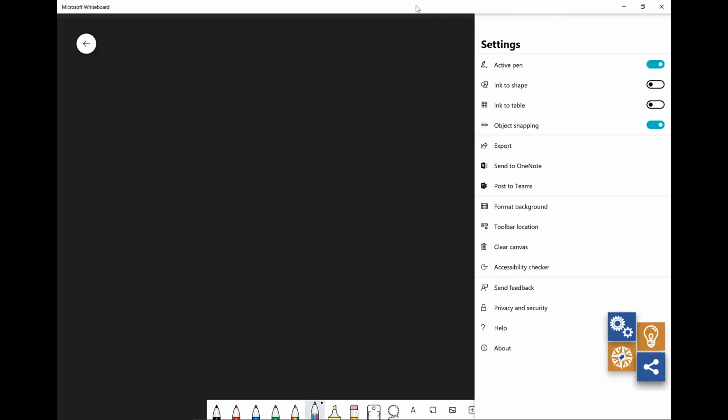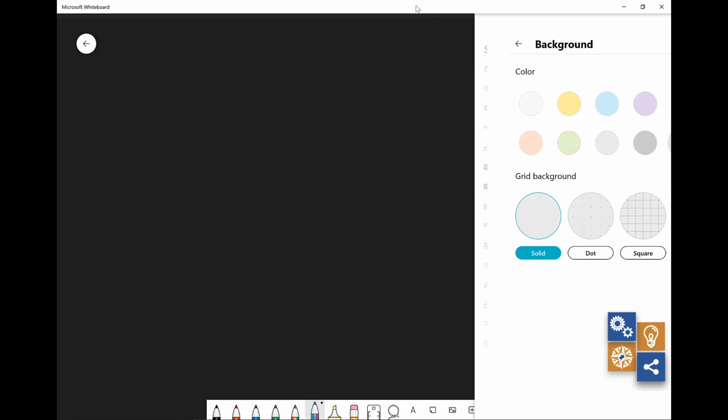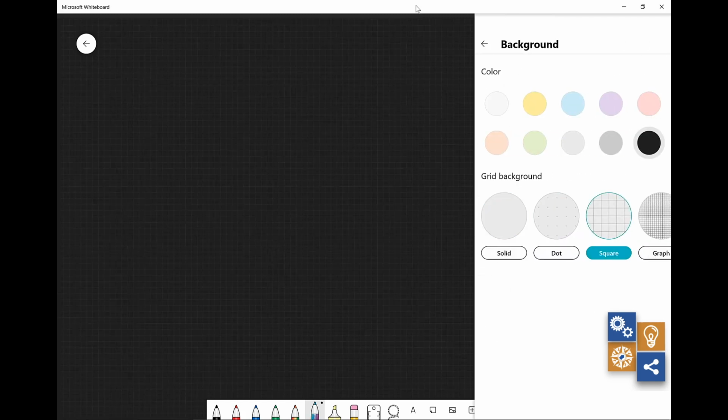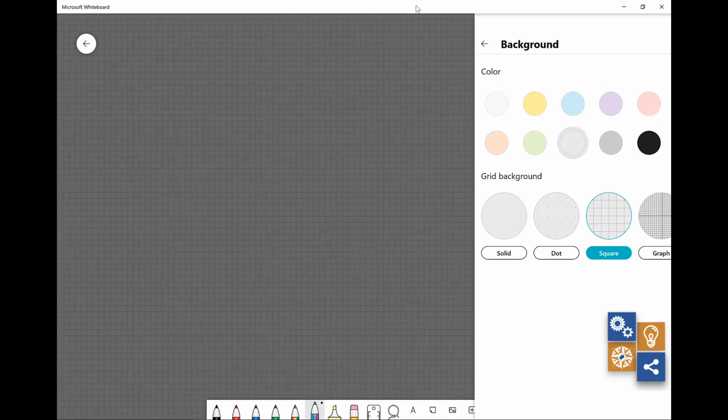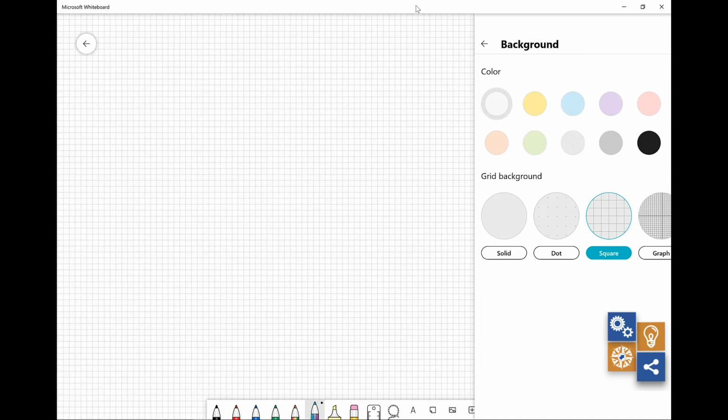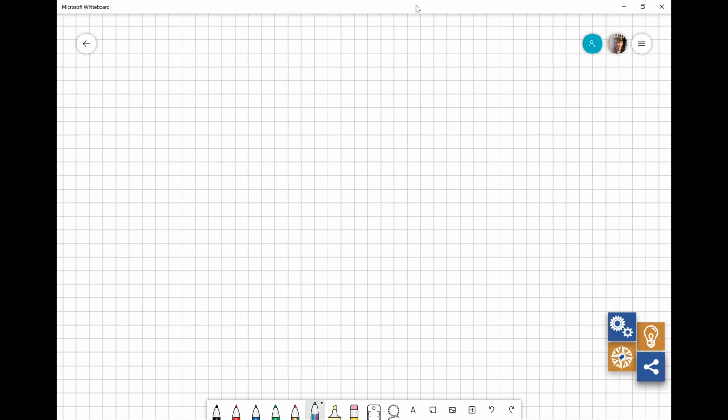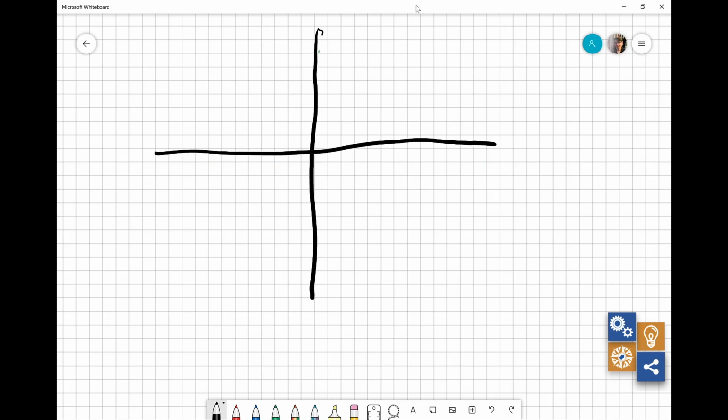You can also do things like grid paper, and it'll do it for whichever color you have chosen. But this way, when you zoom in on the grid, the squares get bigger. You can write out graphs and charts, and we can work through them. I have my charts, and have my students working to continue their graphing skills.